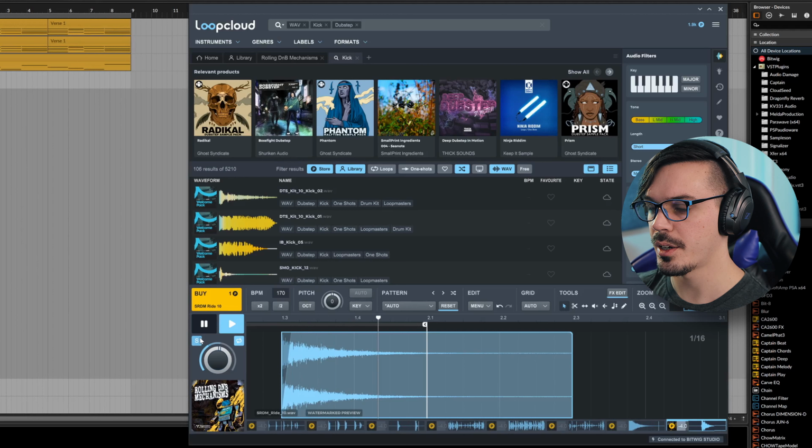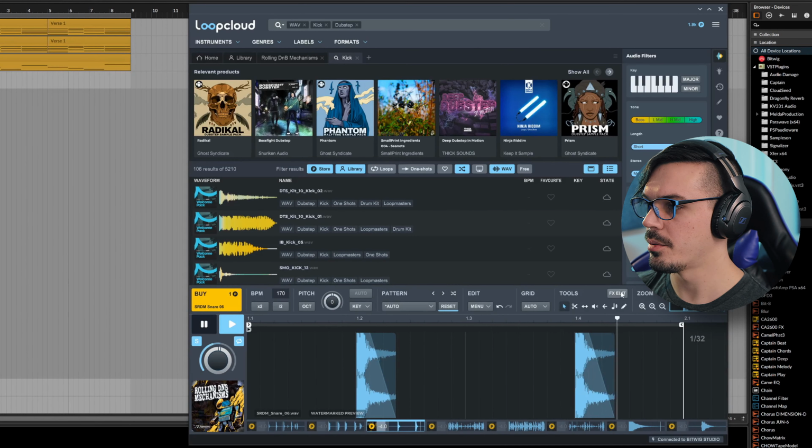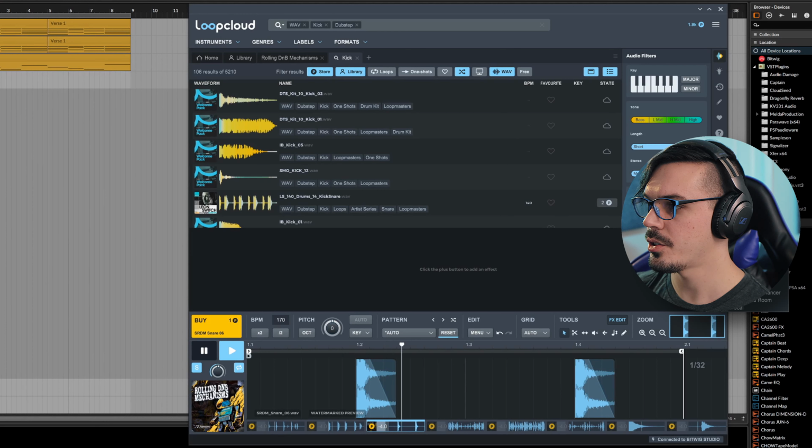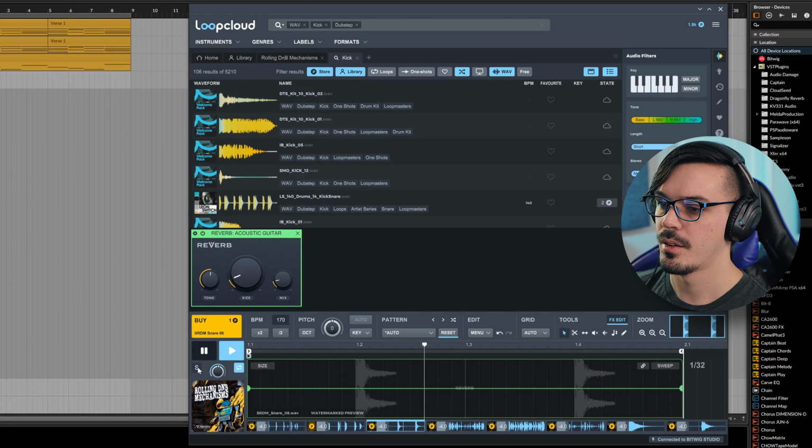And let's hear everything in context now with a bit of processing. Cool. I think that snare we'll do just a little bit of reverb on as well, just add a bit of space. Nothing too heavy and too crazy. Nice subtle reverb. And now we've got this all put together.